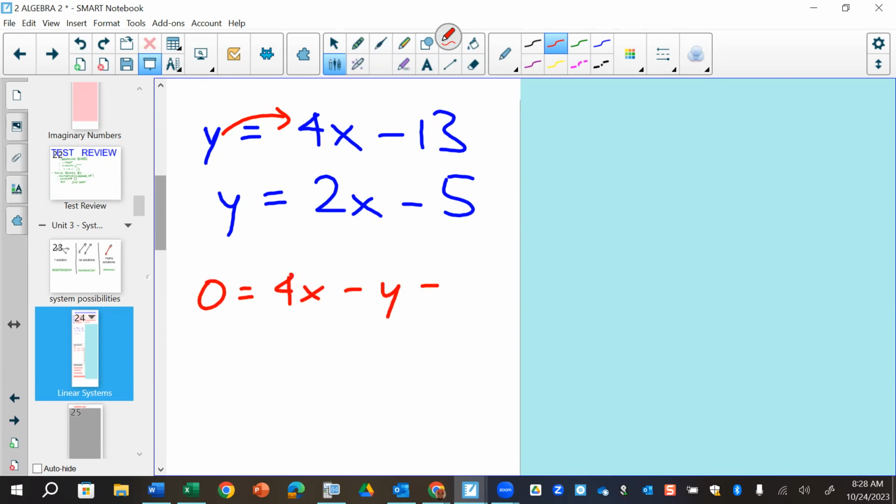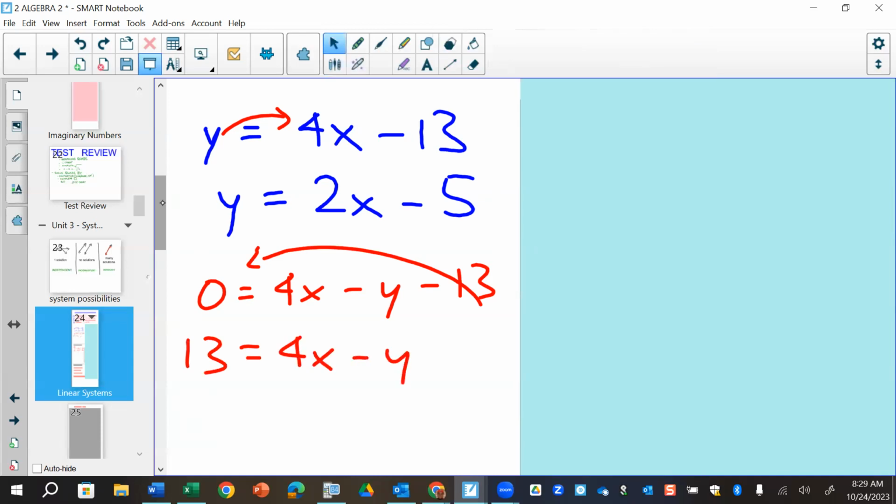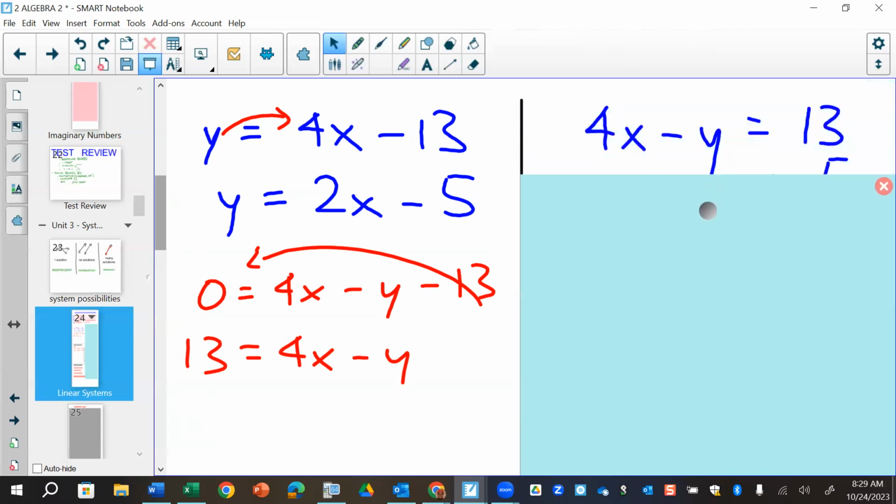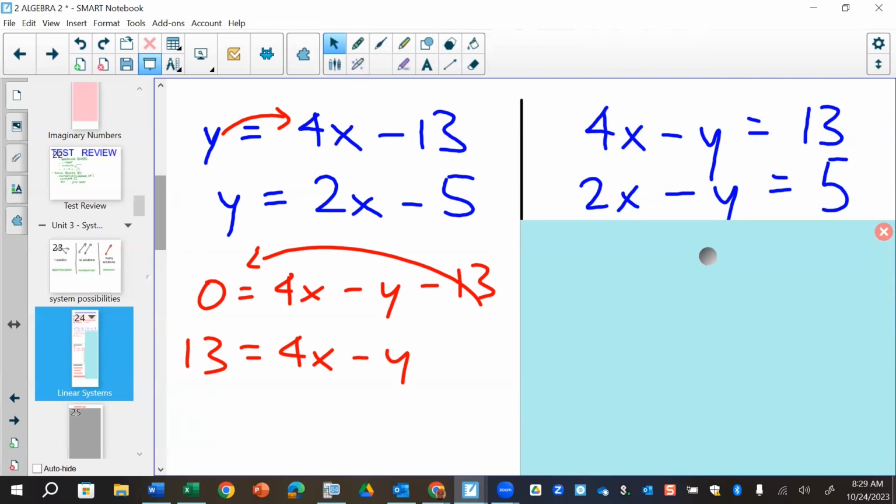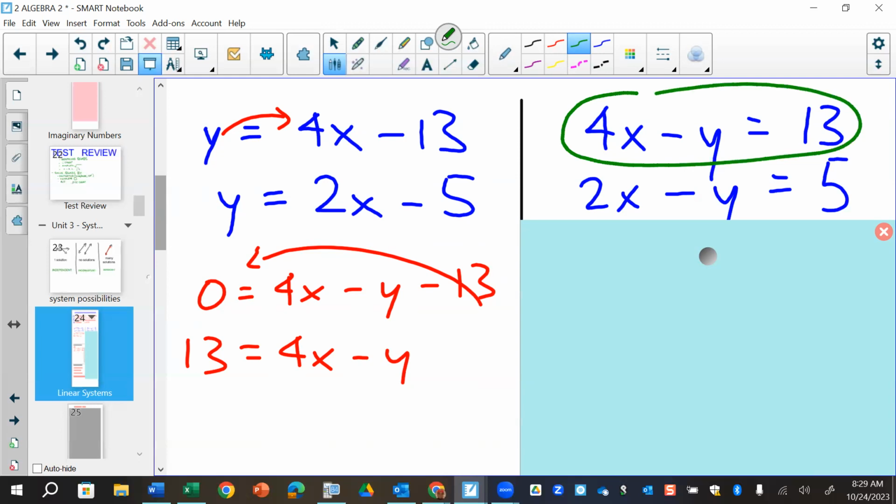And you can do this kind of in your head. Okay. So I need x and y together, and I need that 13 over here. How do I move that? 13 over here. Okay. All right, so I did that. And I did the same thing for y equals 2x minus 5. Okay, so this is for use when you have x and y on the same side already. Okay. So this is the exact same problem. You see what I mean? This one is not ready for substitution until you make it say 1y equals. So you have to do it, but it's not ready right now.